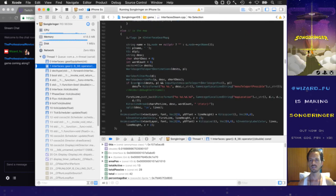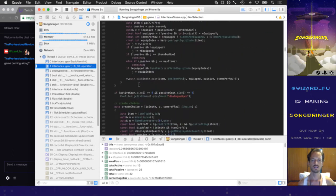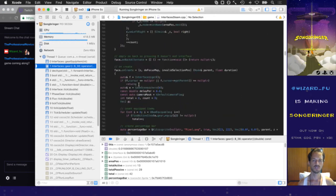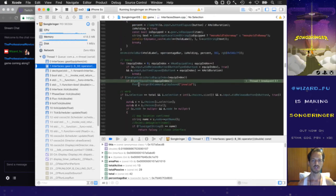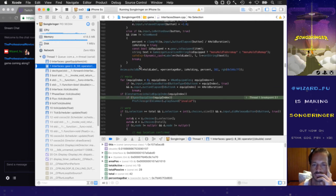Yeah, okay, here it is. Interface of Steam. I think this is going to be inside. Whew, gosh, it's a huge function. Gear, yeah, it's in the gear. Right, okay, so this is where it's looping over. Checking if it released any buttons. Okay. I wonder how it knows it released that button, though.